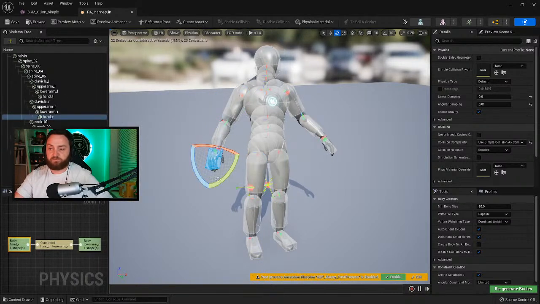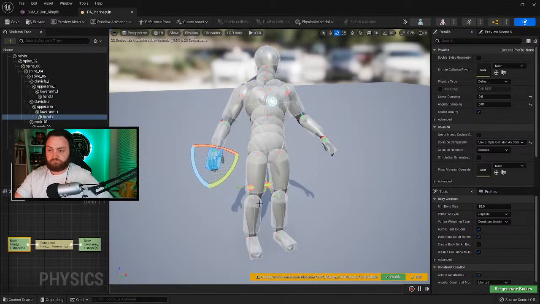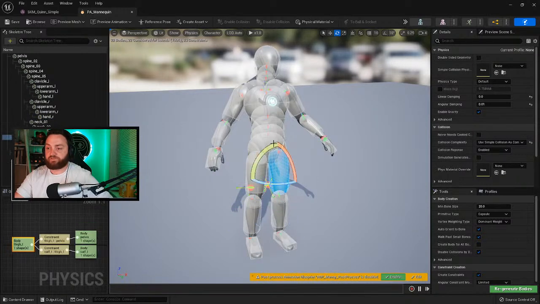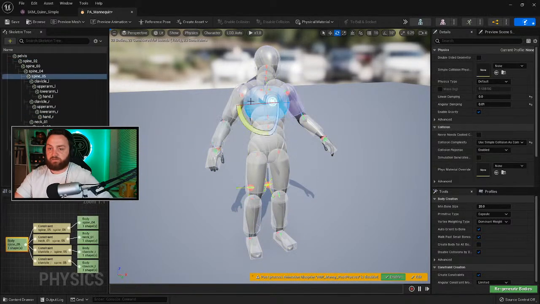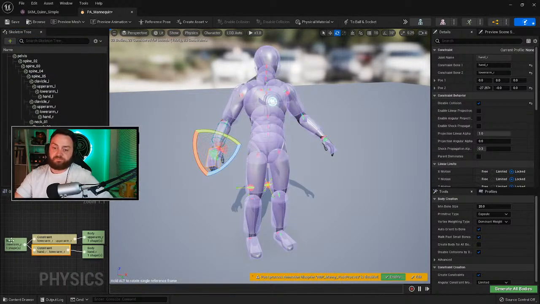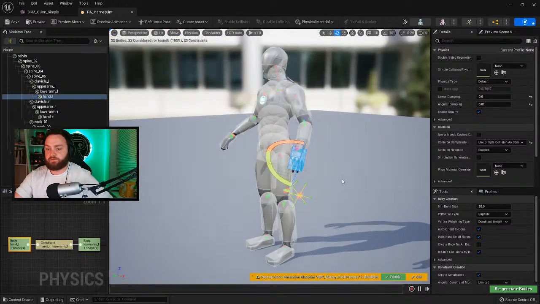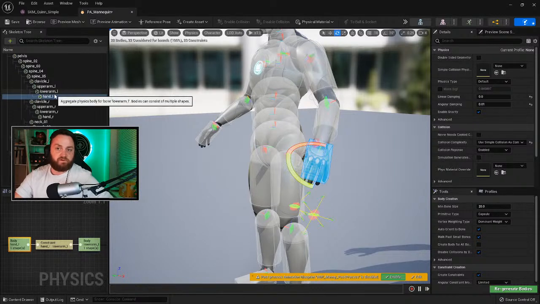And sometimes you can get multiple bones attached to one shape. For example, trying to find an example, probably the hands are pretty good, I think. So this hand also, sorry, then you have constraints. They're constrained here by what they're connected to, like what other capsules they're attached to. If you want to make a new one, let's say I want to do, I don't know, a finger, I guess.